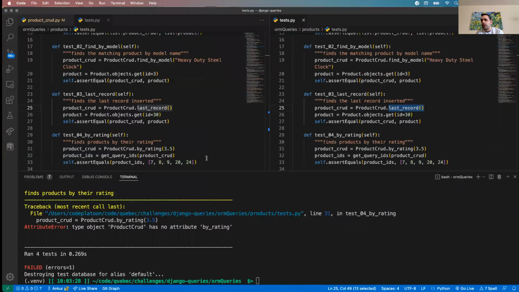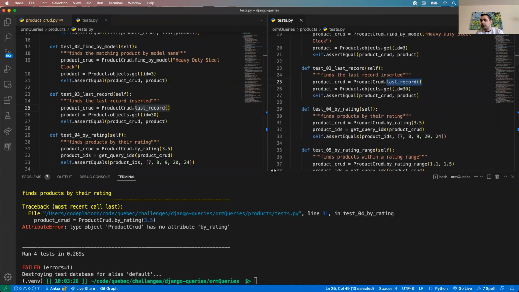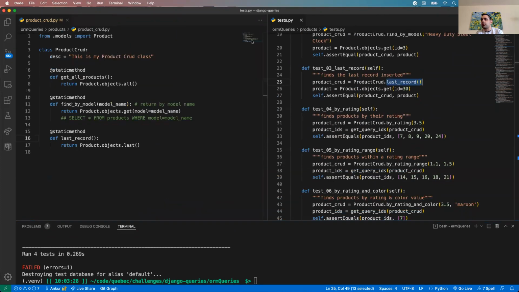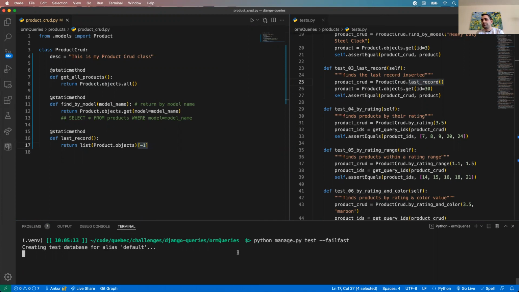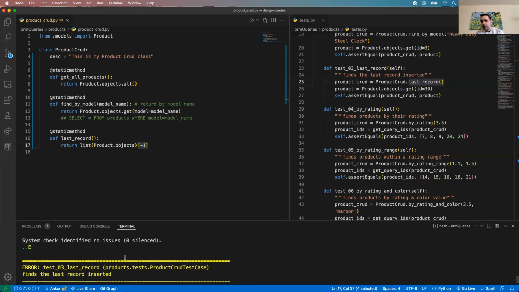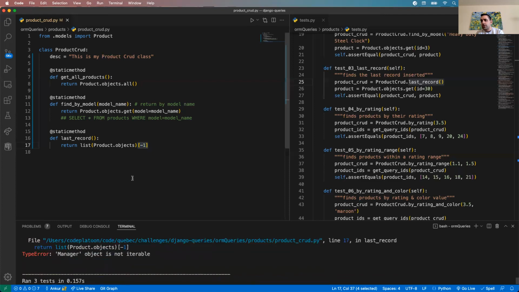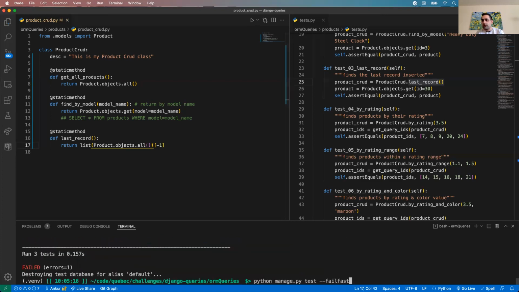So if you did it this way, let's try doing it Tanner's way. He wanted to use it with a list. Tests are on the right here. So objects is a query set. What if we convert that to a list? Let's see if I do it like this, and then maybe I could do -1. I'm curious if this works. Now we convert it to a list, we should be able to use negative indexing. Query sets do not natively support it, is what I'm guessing. Let's see if this works. That failed. Manager is not iterable. Do I need to do .all here? Let's try that.